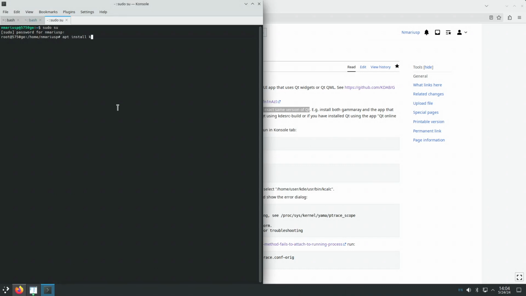If I were to install kcalc, then kcalc will depend on a Qt framework, so that will also be installed. And I can also install GammaRay. So with this one command line, I'm going to install both Qt 5 and kcalc from KDE Plasma 5 and GammaRay for Qt 5. So all three using the exact same version of Qt.